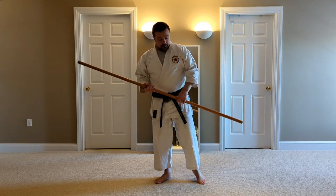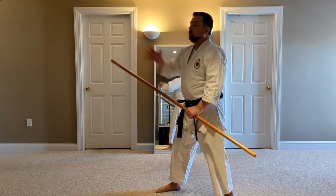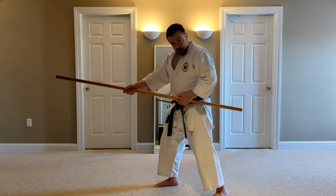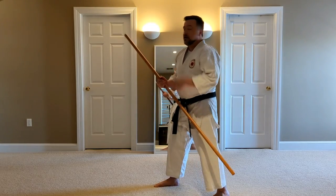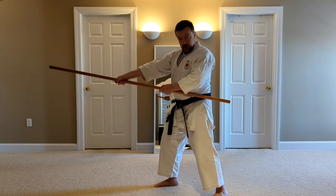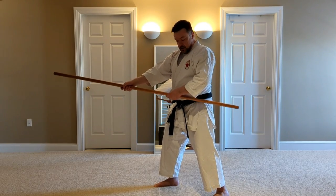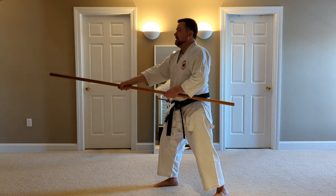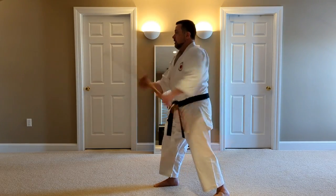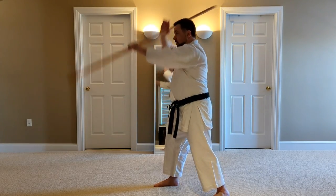Let's talk about bow position. Back here, that's the front hand. What's the back hand doing? In general, if we're working chudan, this hand is going to be somewhere here. You have a little bit of leeway. I find that myself, if I'm projecting forward, this hand quite often ends up a little bit forward on the body. Not necessarily the best, I find it helps me. You want to keep it back a little bit more, ideally. And you want to keep the bow on the body. As you strike, your hand needs to be at least here, can be slightly forward. You don't want it behind your body.